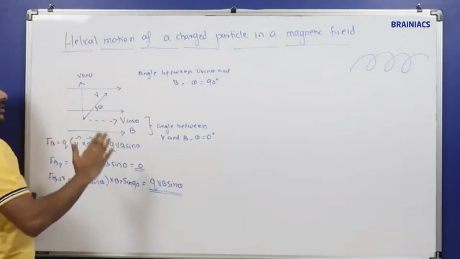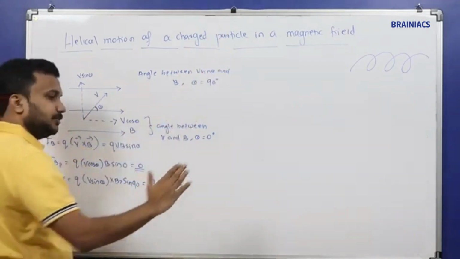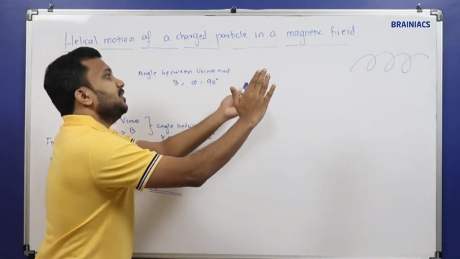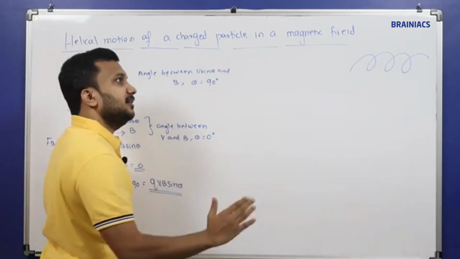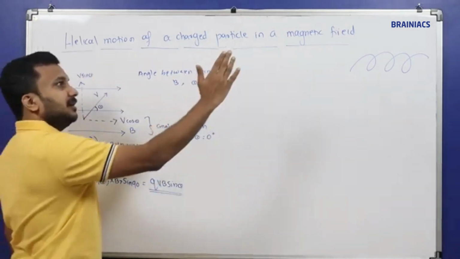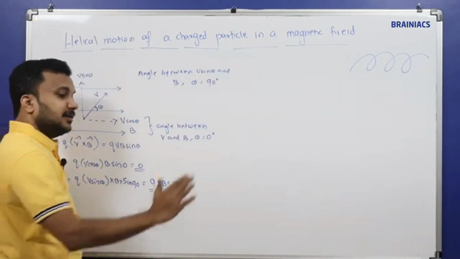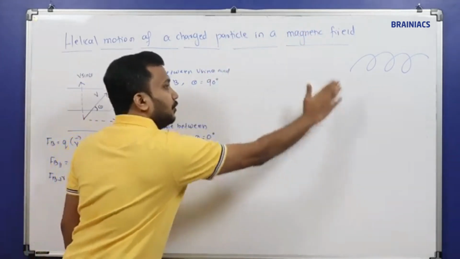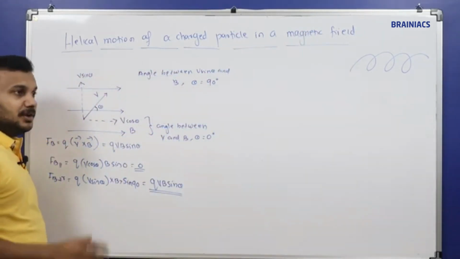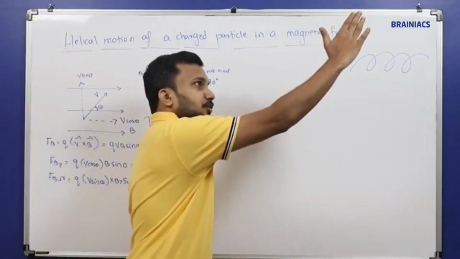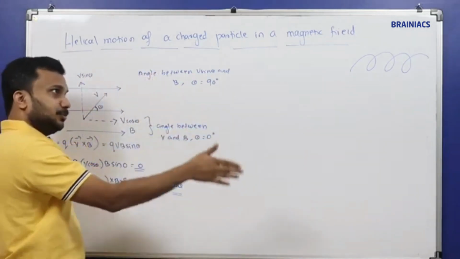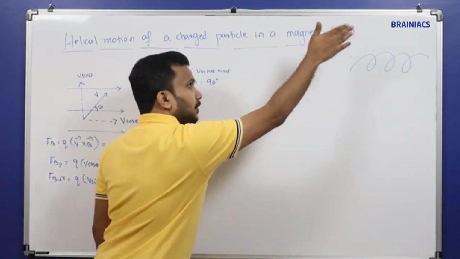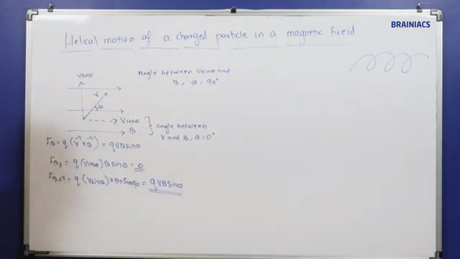See, a charged particle is moving like this. In this direction a charged particle is coming. Somebody is pushing inward. Who is pushing inward? FB, perpendicular. FB, the magnetic field, is pushing upward. So the particle which is coming like this will undergo this type of motion. The particle will always have a tendency to go straight, but it is not allowed to go in a straight way. Instead somebody is pushing in this direction. So it will go in a spiral, spring-like structure, and that is called a helical structure.